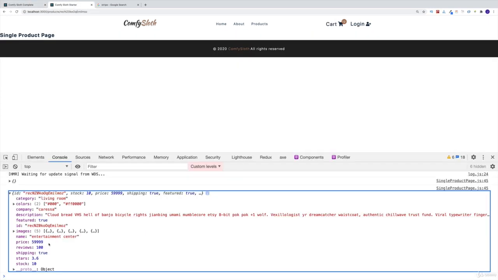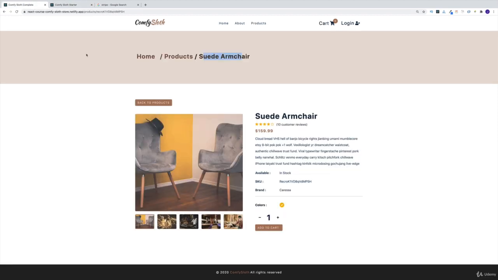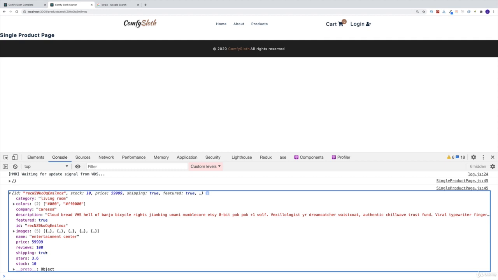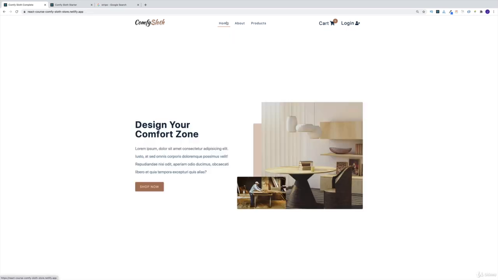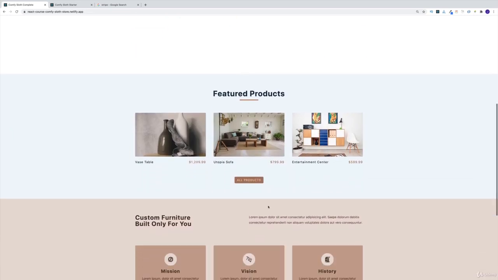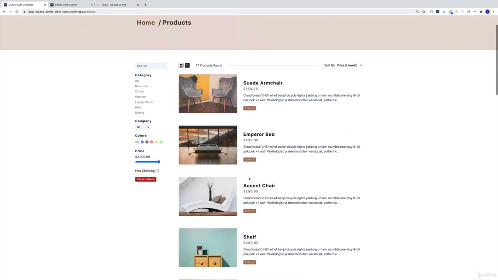That's why we'll set up separate component. Of course, there's a name, there's a price, the name of reviews and stars. So use that one in the stars component. That will also set up, as well as whether the shipping is true. Again, not something that we'll use in this particular page, but in general, it is there. And then the stock. So stock just tells us whether we have items in stock, because some items by default in the API have 0. So there are no items in the stock.